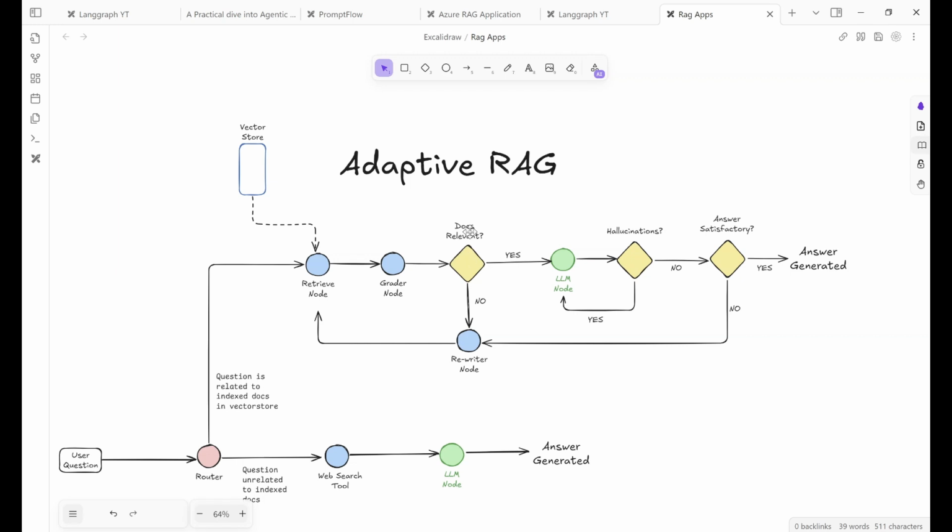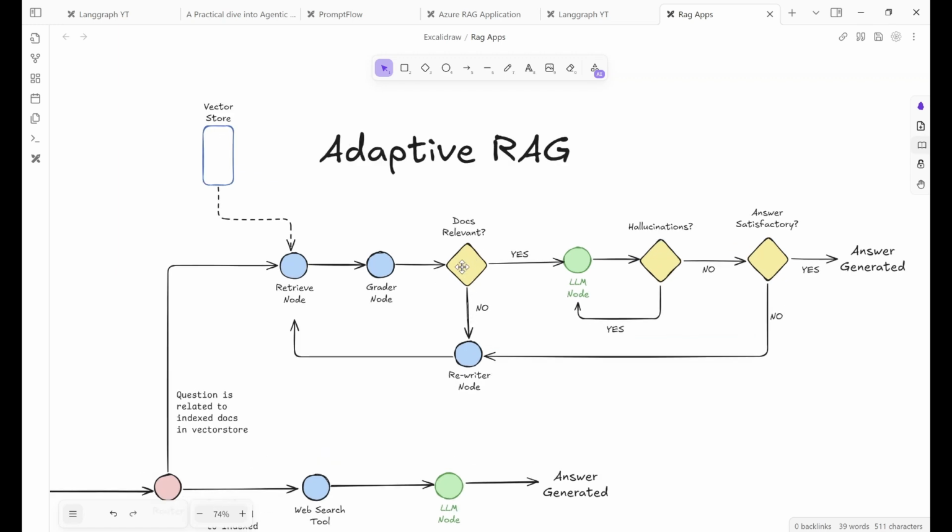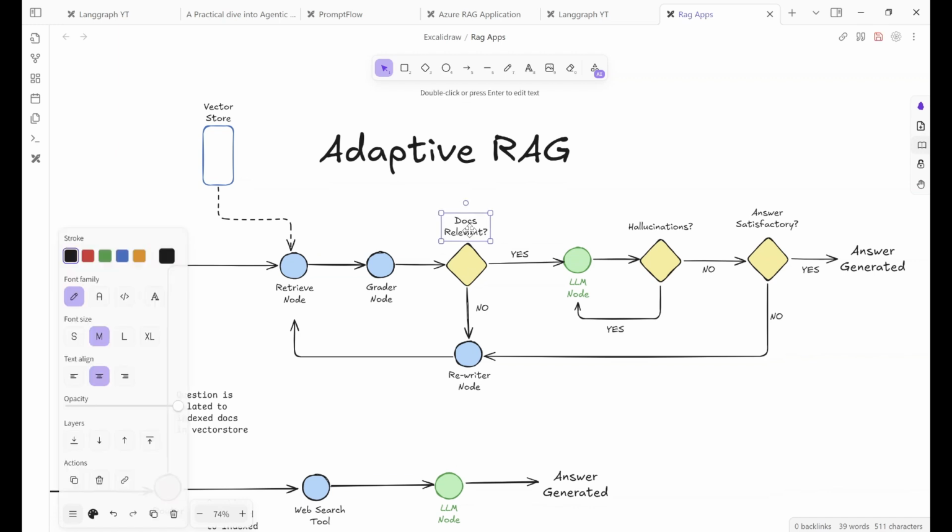So if the docs are relevant, basically it decides that if a particular document is relevant, then we go ahead. And if it's not, we rewrite the user query. Now here we can define a threshold. Say if we have 4 retrieved documents, we can say, okay, if 2 or more documents are relevant, then you go ahead. If fewer than 2 retrieved documents are relevant, go for the rewriting part. Don't generate any response from it.